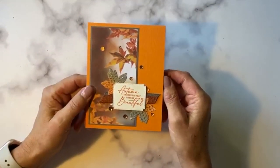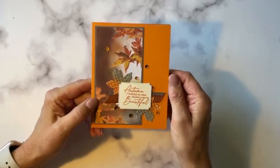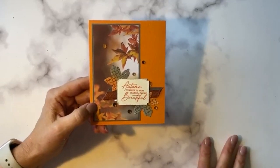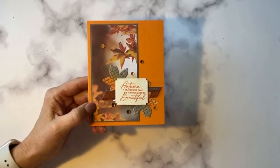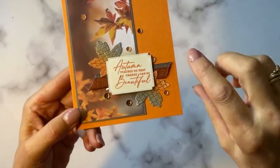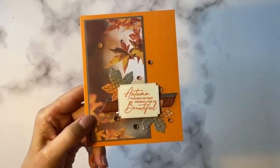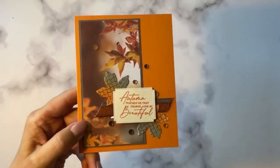I did discontinue my paper shares today because there are six papers that are brand new in the mini catalog that are unavailable, so I cancelled that this morning. Mary Ellen is telling me the ribbon is not in stock — I knew there was something about that suite. We are not using that ribbon today. I'm using copper clay and pebbled path textured ribbon, and we also have our neutrals sequins. So many of you have ordered neutral sequins and they are not out of stock.